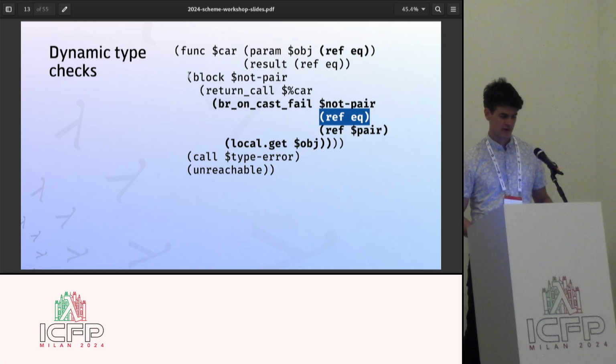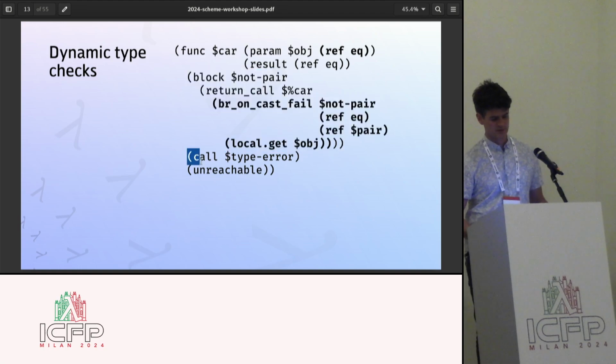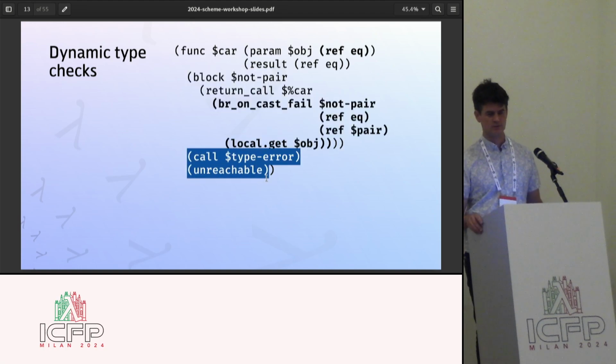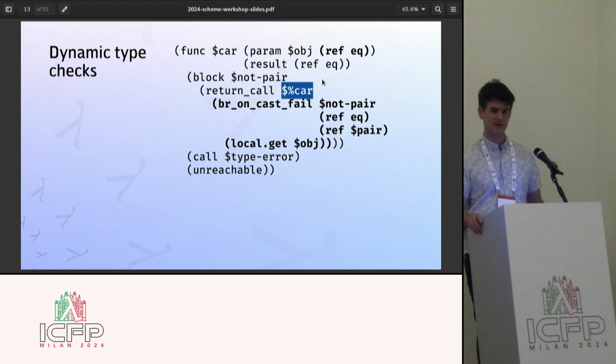So that means that this block here, in WebAssembly, has structured control flow, and the only targets of branches can be blocks and the various kinds of blocks: block, loop, try, and if, right? And when you branch to a block, you actually branch to the end of the block. And so that value flows in on the stack. It can be a parameter to type error, for which we don't specify the type here. And then the control flow does not continue, so we don't have to actually provide a ref eq to return to the function, right? But what this means is that we end up doing a tail call, return_call, to car, our specific function, with the specific type. So this is our dynamic type check.